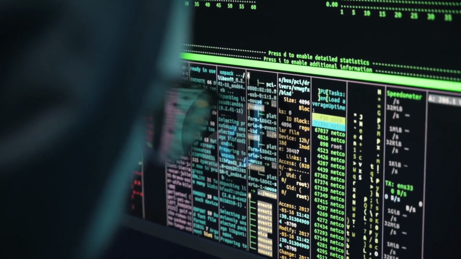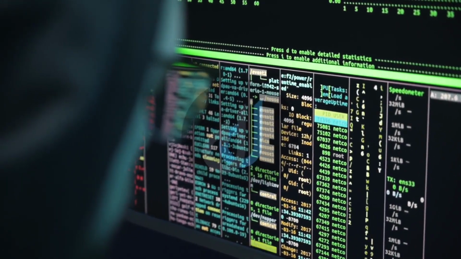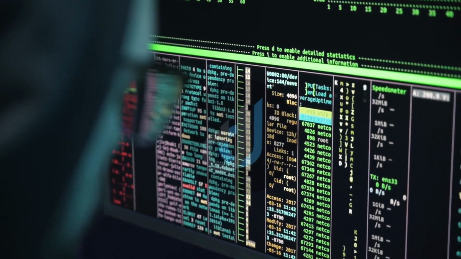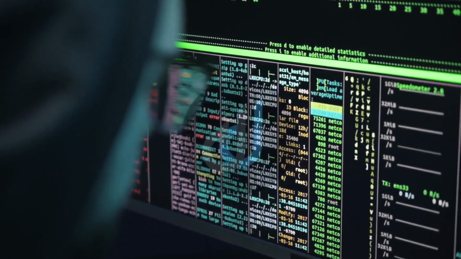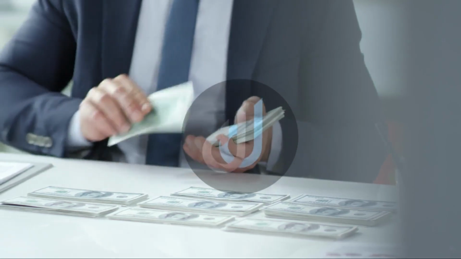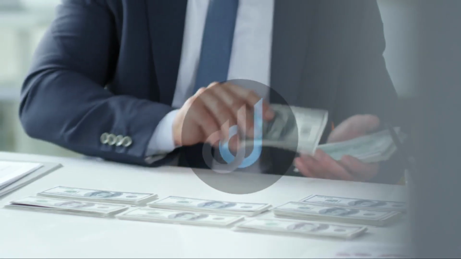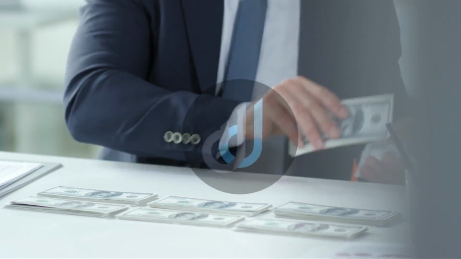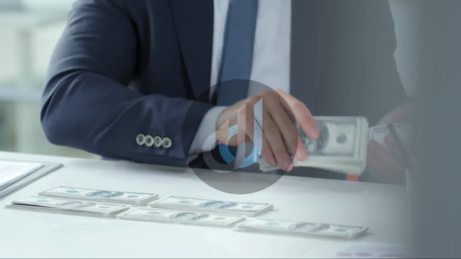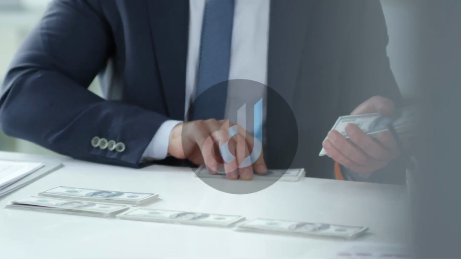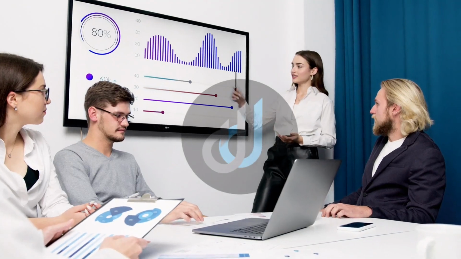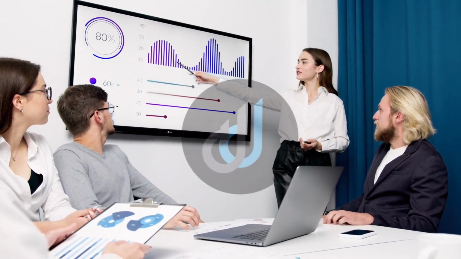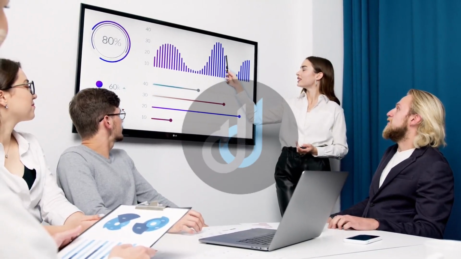There are several reasons why investment diversification is important. Firstly, it can help to reduce the overall risk of your portfolio. By investing in a variety of assets, you are less vulnerable to the ups and downs of any one particular asset class. Secondly, it can help to increase your returns over the long term. This is because different assets perform well at different times. So by investing in a variety of assets, you are more likely to capture some of the returns of each asset class.